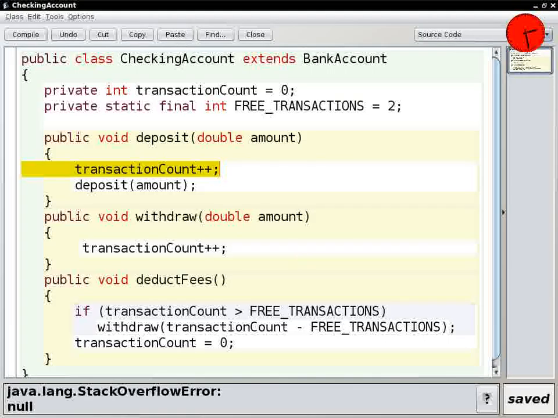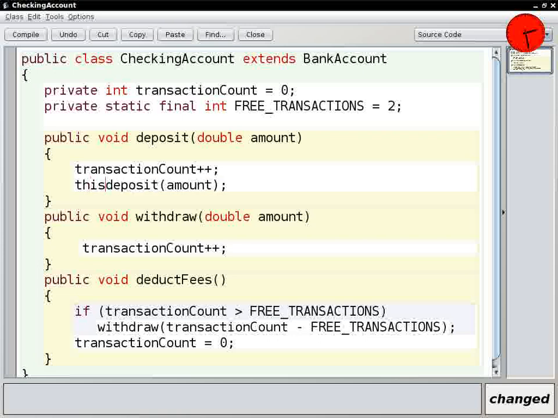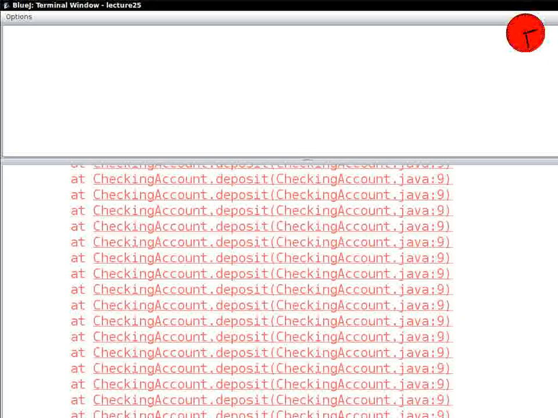So it went into an infinite loop, and let's see why that is. It increments the transaction count, and then it calls deposit. Why does it call itself? Well, okay, I'll say this dot. Let's see what happens when I do this dot.